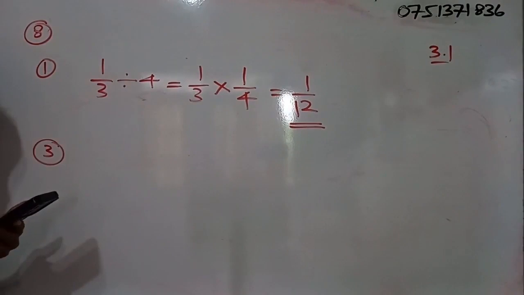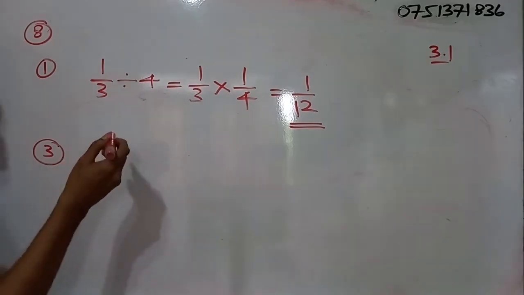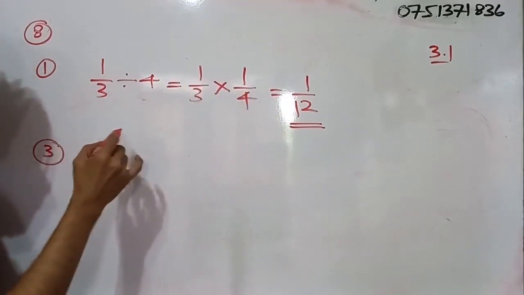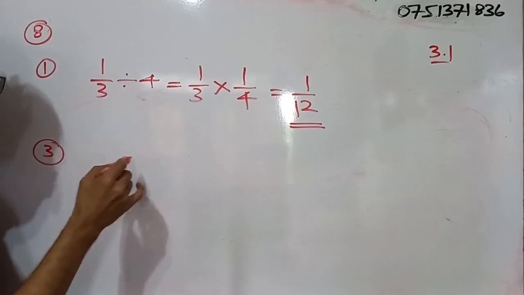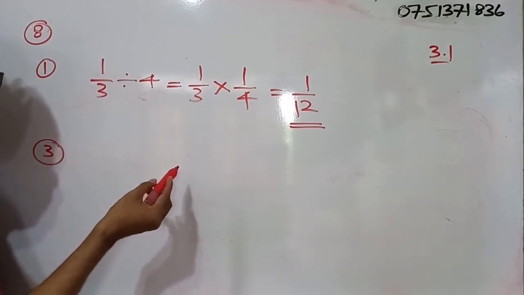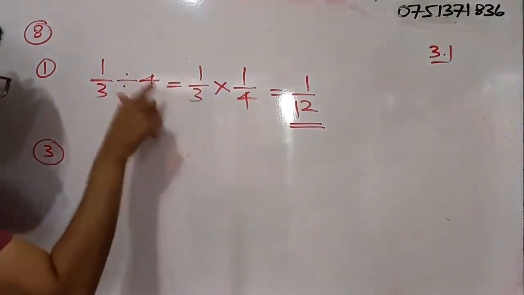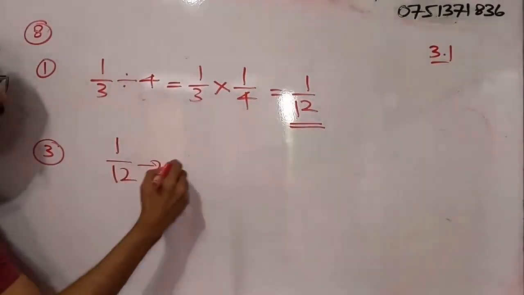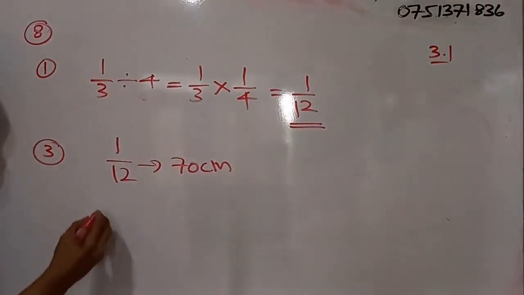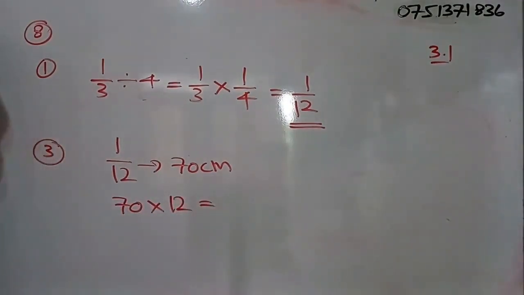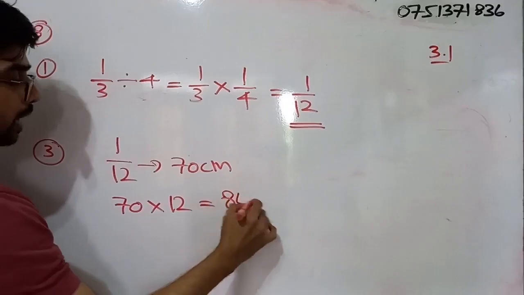If a small piece of wire is 70 centimeters in length, find the length of the whole wire. That means what? එතන කියන්නේ මොකද්ද? Right? That means in the first part of the question, they are saying the whole wire has been divided into 3 equal parts. No? So this 70 centimeters is not that one part, but this part, 1/12. So 1/12 is equal to 70 centimeters. Then what will be the total length? We have to multiply that by 12, no? Right? Okay, so what will be the value? 840 centimeters.